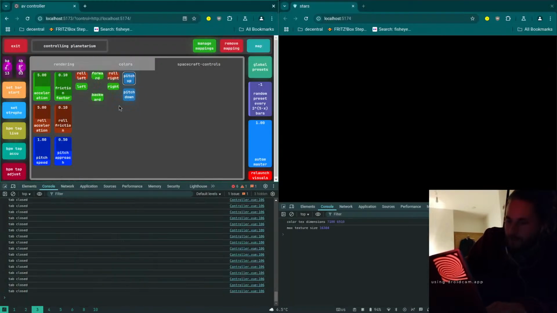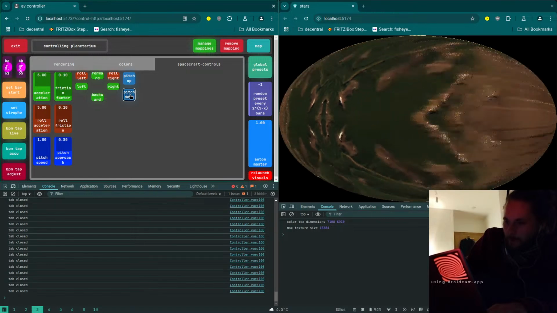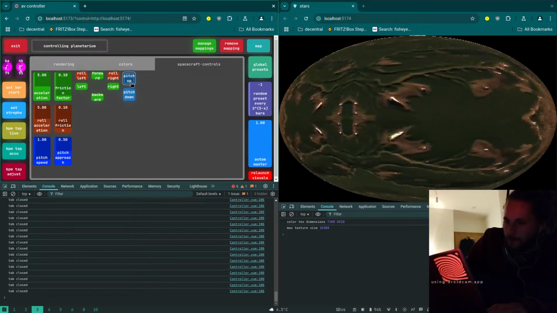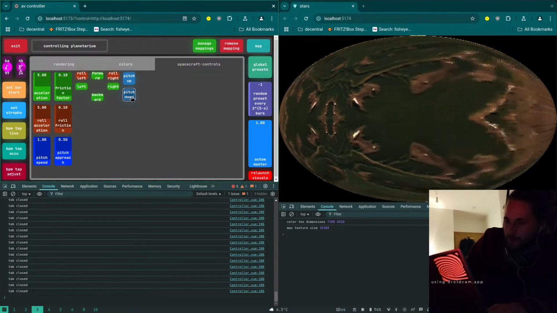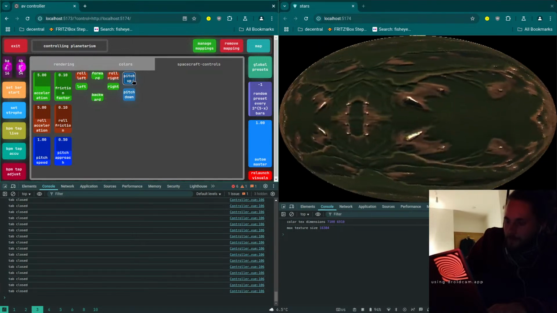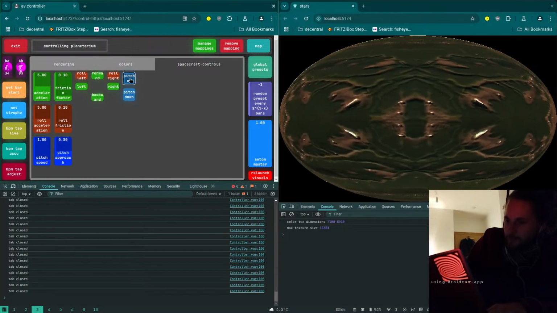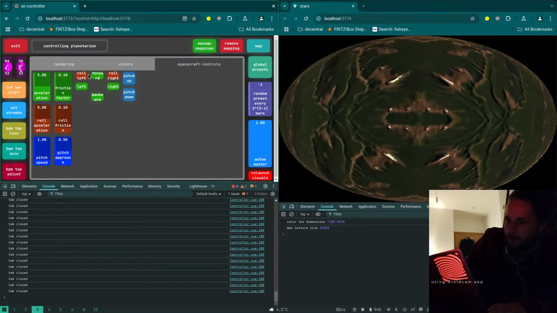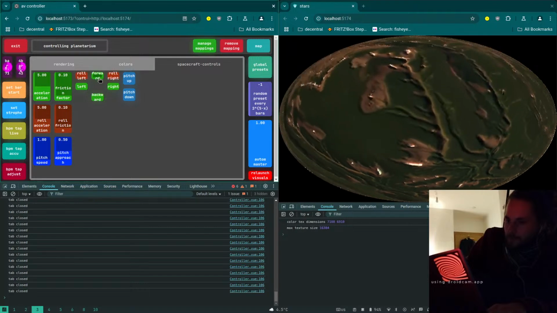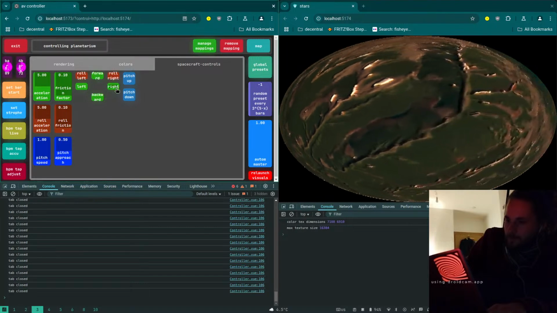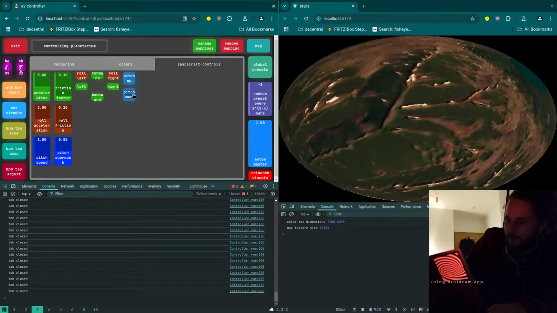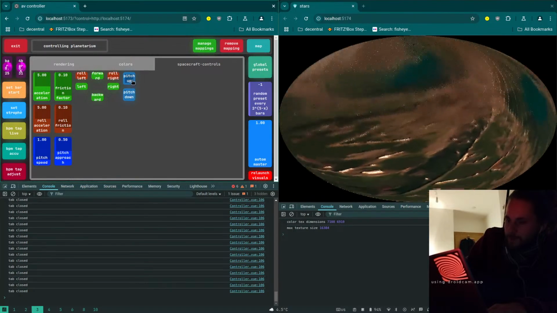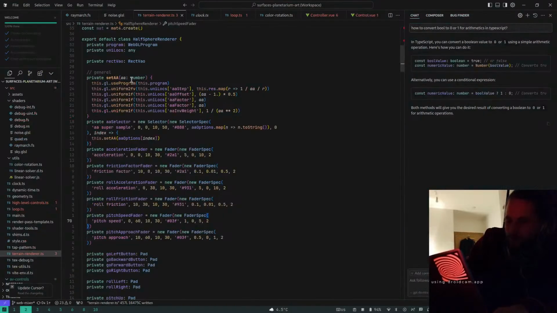Maybe let's do like this. It's problematic. It does something weird. So the roll works, and that works too. Pitch down, pitch up, doesn't work. So let's look into this. And also pitch approach.